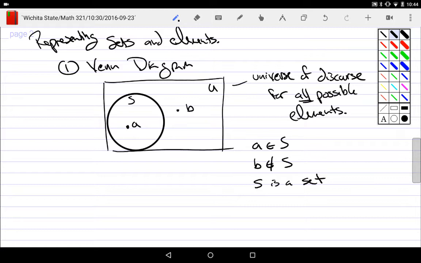If you don't know what elements are in there, you don't necessarily have to draw the dots. You would just draw the circle. I have a set. What's nice about Venn diagrams is it's a nice visual way of showing your collection. You could write down every possible card, and then draw a circle around these are the ones I've got, and these are the ones you've got. So it's a nice visual representation of sets. Just simply collect them inside of nice little circles.